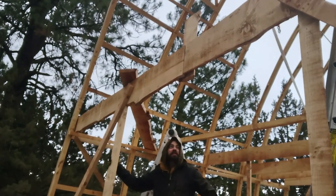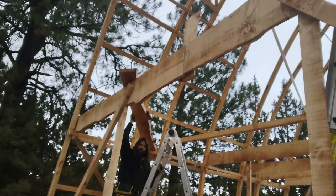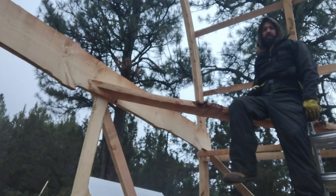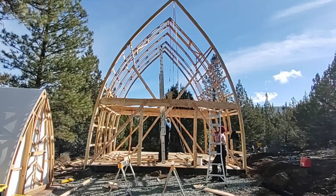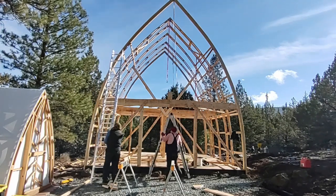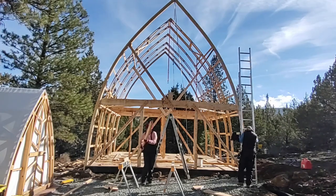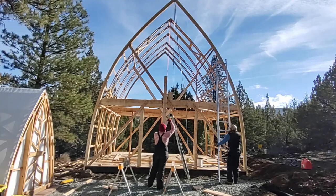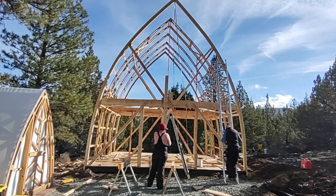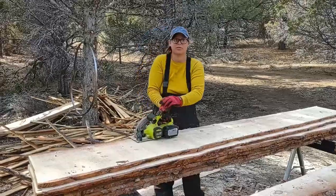I think very soon I'm going to be in a cloud. So we're not too thrilled about how wobbly this is going to be due to the fact that there's not really anything holding it in place. So we're going to come up here and add some structural shelves. Does your house have structural shelves? No? Why not? Your builder wasn't friggin' insane. Oh, I wasn't recording that whole time. I feel like the pressure's on when you're filming.